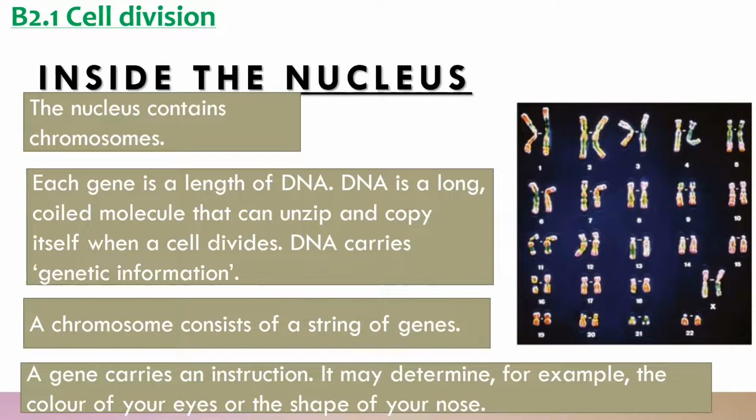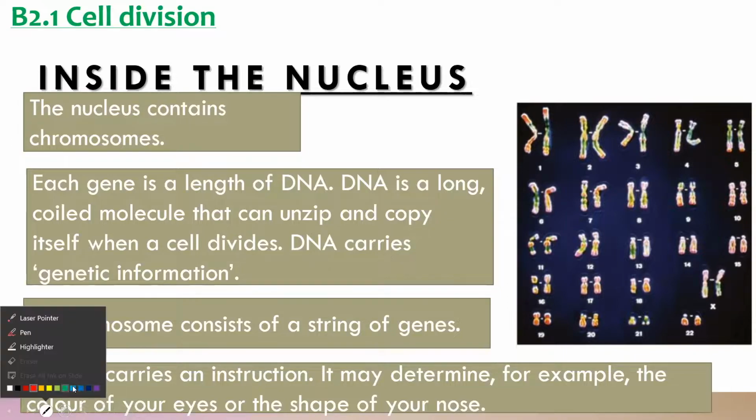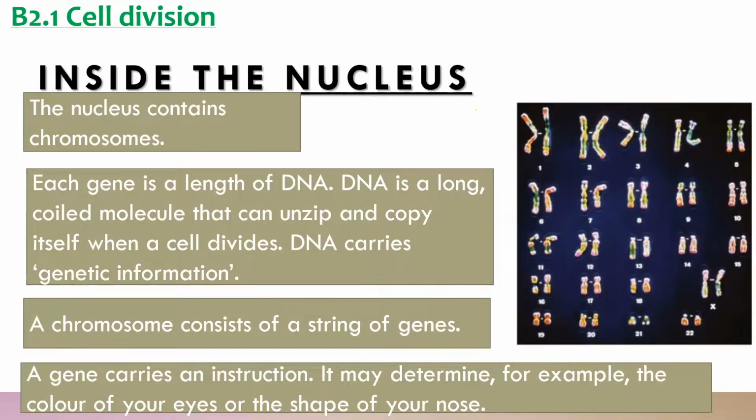So I'll put my pen onto the screen to make it a bit clearer, because when I first learned this, I got a bit confused about what was actually meant by that. So this diagram shows chromosomes. It's actually called a karyogram. We'll see one from an exam question a bit later.